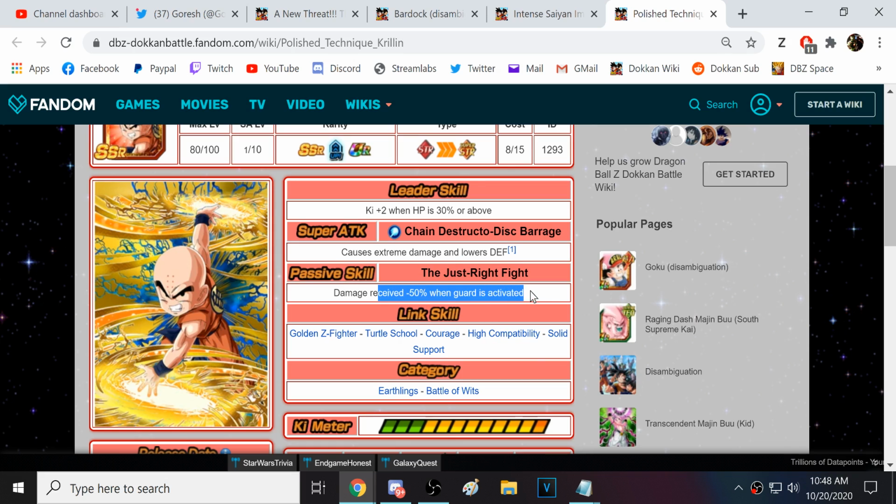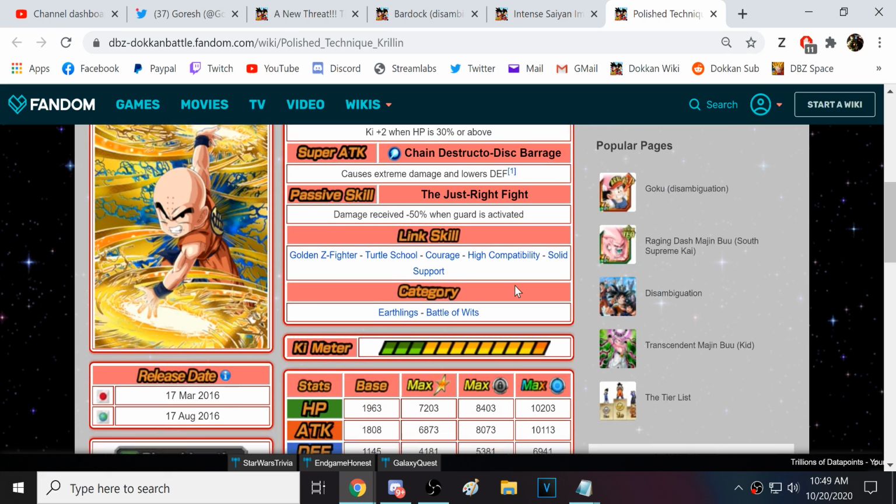This is a really good ability right here. Damage received minus 50% when guard is activated. We add a whole bunch of stuff to him, like, I don't know, 100% attack and defense at the start of turn. Maybe he then has the ability to guard fighting certain types of enemies or something like that. Like, if this Krillin ends up being the counterpart to that Int Frieza, and there's also the AGL Cooler, they are so good against Goku family category enemies that I absolutely would love to see this Krillin resemble that Frieza in any way possible. They could make this Krillin super, super good.